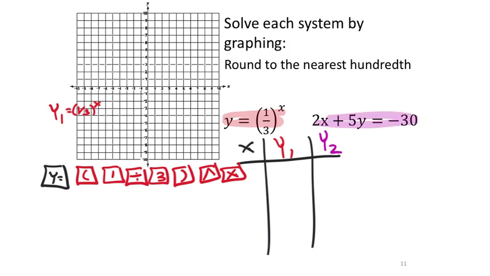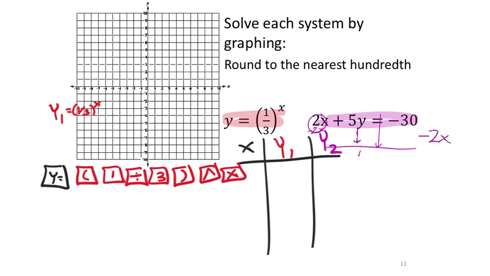But what's the problem that we see? It is not in slope-intercept form. It's not in y equals format, which is what we need on this. So we're going to have to use principles of equality to change this into y equals format, right? So we're going to solve for y. So I'm going to use principles of equality. Let's get rid of that 2x. So if I subtract the 2x on the left, I'd have to subtract 2x on the right as well. So minus 2x there. So that does zero that out.